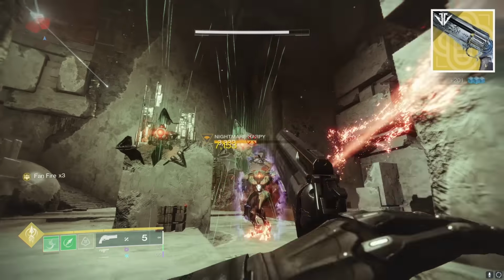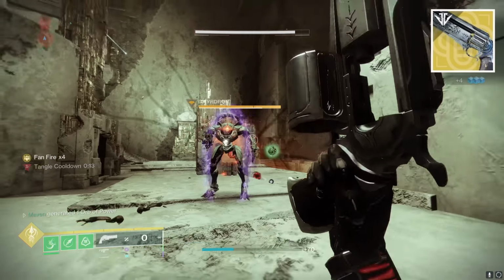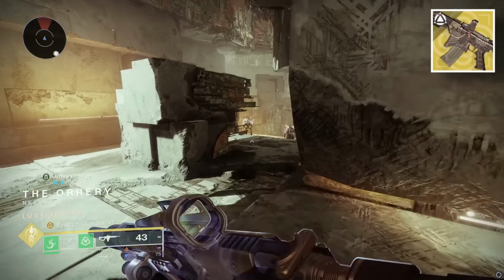And then vice versa. So if you reload after an ADS final blow, you get massively increased range and stability when firing from the hip. So you just alternate back and forth between hip fire and ADS kills, and maybe go on some insane kill streaks in Crucible. And next up is the Kvastov.